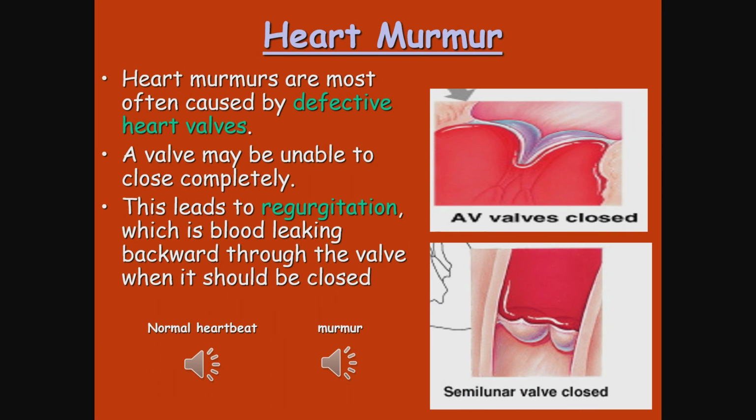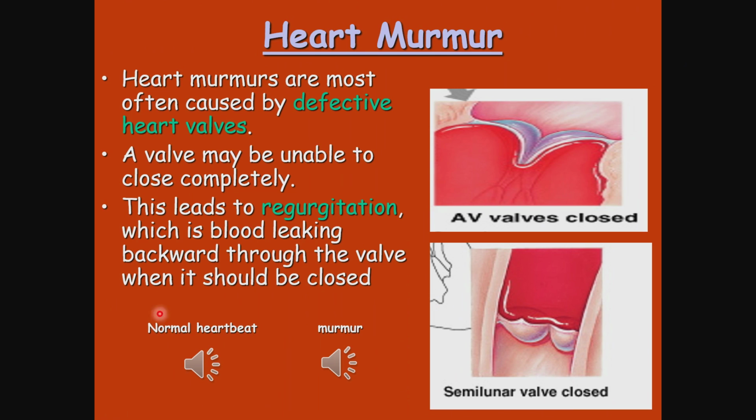So a heart murmur is actually a problem with whether the valve is closing properly. So it's usually because there's some kind of defect in the heart valve, and what the valve is supposed to do is keep blood from going backwards. And so if the heart valve isn't closing properly, this leads to regurgitation, and it's exactly what it sounds like. The blood is going to leak back up through the valve when it should be closed.